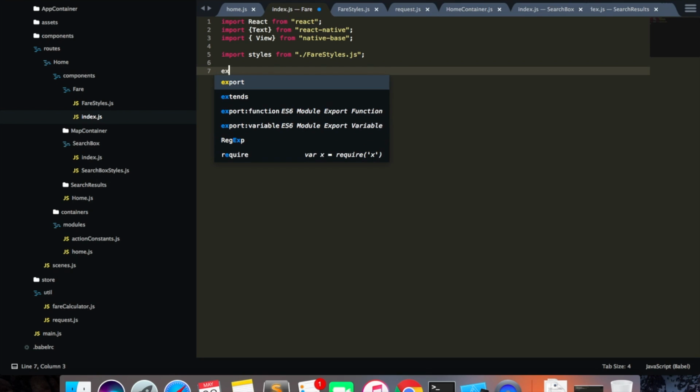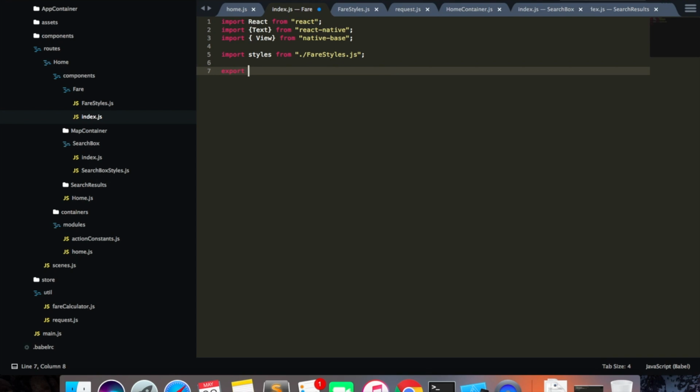Now I'm just going to create a component, export fare is equal to anonymous function, and we're going to pass our fare object inside here. I'm going to return a view.